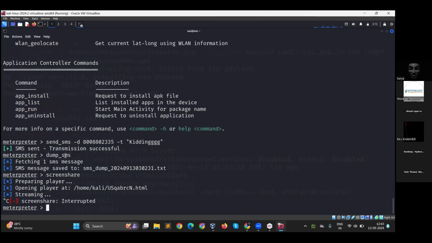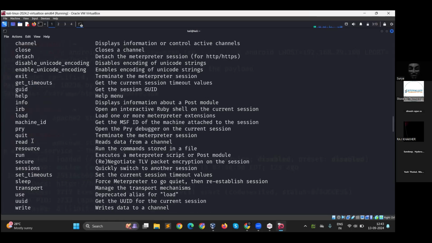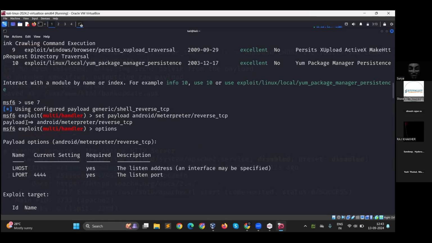So if you're getting all these things, just select the use 7, and then next we have to set the payload like this, set a payload.